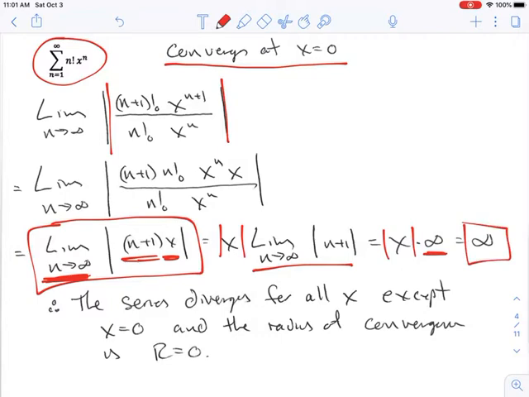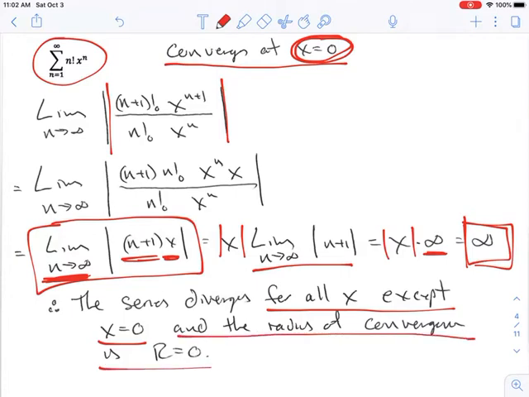So what does this mean? This means, according to the ratio test, it diverges. And it diverges for what values? Well, it converges at 0, but that is the only value that it converges at. It then diverges for all x except x equals 0, and therefore the radius of convergence is 0. There is no radius of convergence. So this is an example where on the number line you have your center at a, and it converges at a, and it diverges everywhere else.